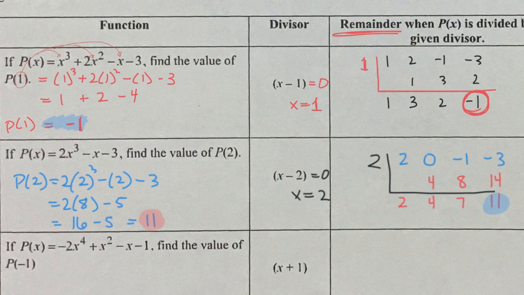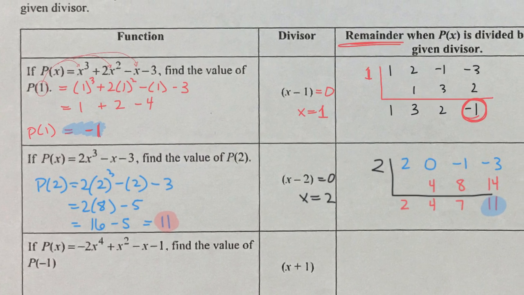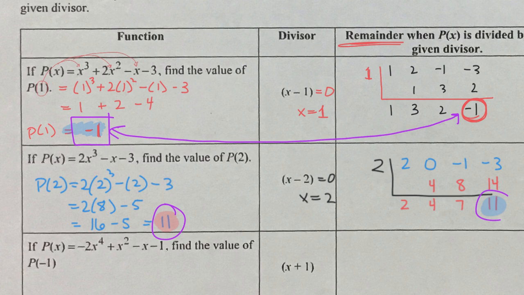Okay, so we could do examples until the cows come home, but I think you can probably guess what's going to happen. And what's going to happen is, when you substitute that in, that's the same as if we'd got the remainder from your long division. Okay, and this is basically what the remainder theorem says. In fact, it's exactly what the remainder theorem says. That you can divide by the factor, right, using synthetic division, and the remainder will be the same as if you were to be evaluating it for that 0, right?